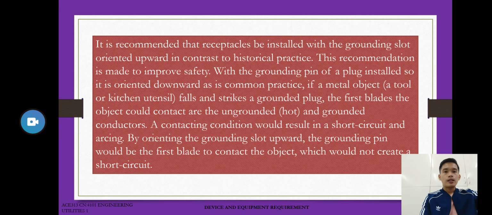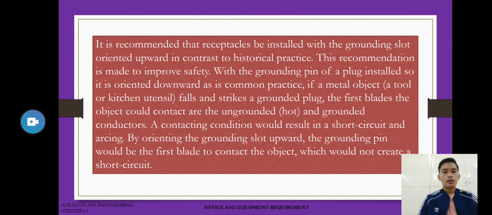It is recommended that receptacles be installed with the grounding slot oriented upward, in contrast to historical practices. This recommendation is made to improve safety. With the grounding pin of a plug installed so it is oriented downward, as in common practice, if a metal object, tool, or kitchen utensil falls and strikes a partially plugged-in plug, the first blade the object could contact are the grounded or hot ungrounded conductor.